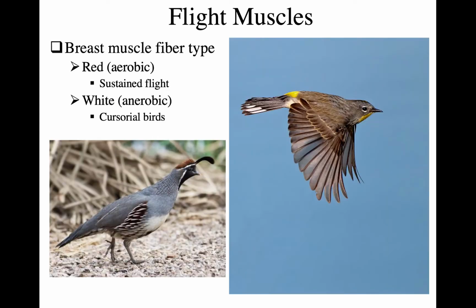Previously we talked a little bit about red or aerobic muscle fibers versus white anaerobic muscle fibers. I'm not going to go over this too much more, but obviously you're going to have more red muscle fibers in species that have sustained flight. So a long distance migratory species like a warbler has primarily red muscle fibers in its wings. A cursorial bird that's running around on the ground is primarily going to have white muscle fibers in its wing, and just the reverse as far as the legs. They're going to run all the time, so they're going to have more red muscle fibers. Something like a warbler is more likely to have more white muscle fibers associated with its legs.